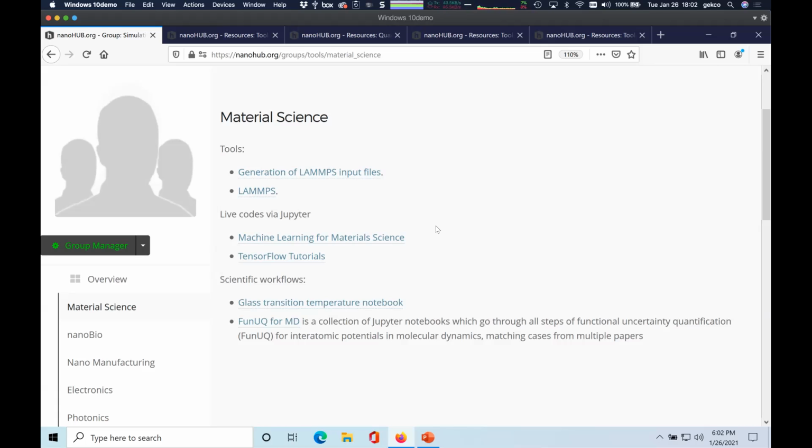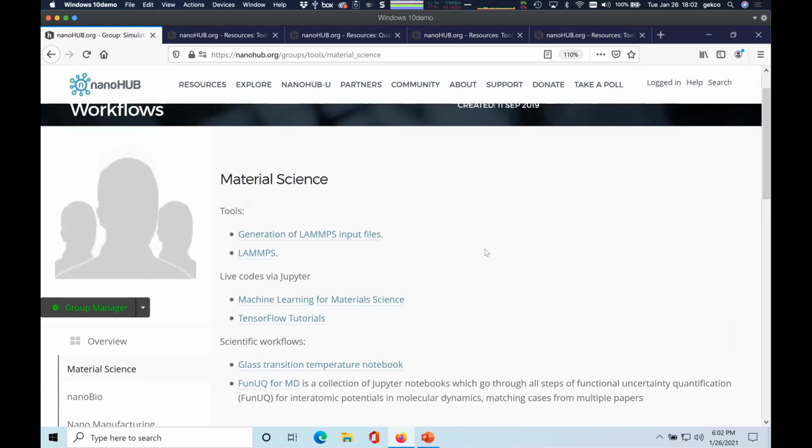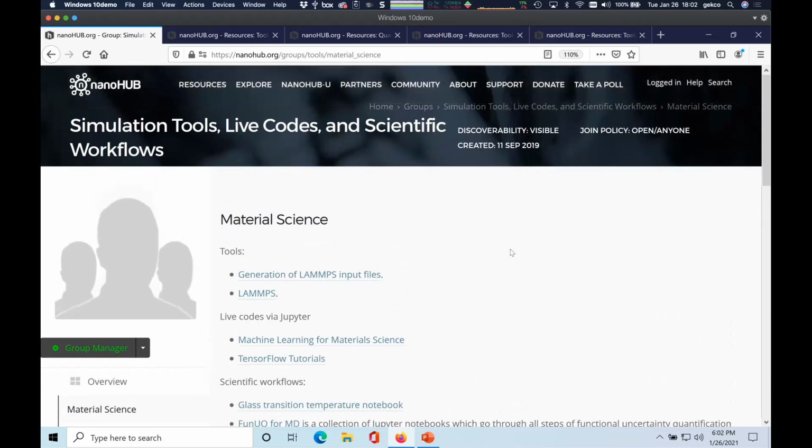Does anyone else have any other questions? Things they want to know? I was actually wondering, besides the nanobio seminars, do any nanomedicine researchers reach out to you to ask about specific tools that might be beneficial for their work? There is actually a nanomedicine hub out there that's run by NIH that hosts nanomedicine data. Oh, wow. But I don't think we have a whole lot of nanomedicine content on nanoHUB other than these COVID type viral simulations. But I know that NIH runs their own hub on nanomedicine, and I can connect you to it. If you send me a note, I just have to Google it or connect you to the right person.